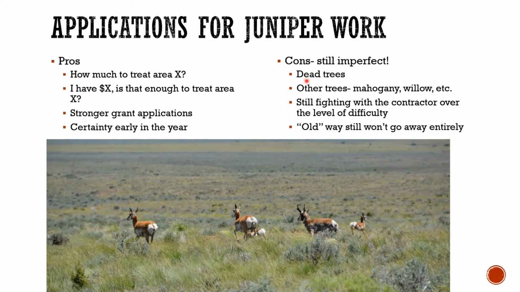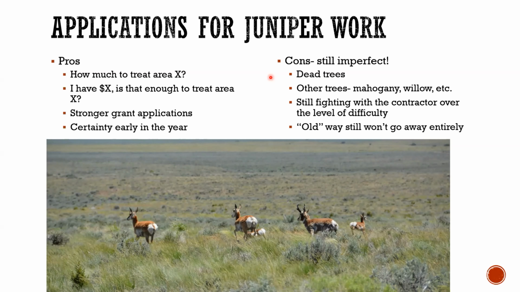You get fires out in some of those areas. You have a dead tree, the RAP's not going to pick that up. Nor will it discriminate between a juniper, a mahogany, or a willow. So there's still going to be instances where we do it the old way, where we just put out a unit and get a bid on it. That's still not going to go away.